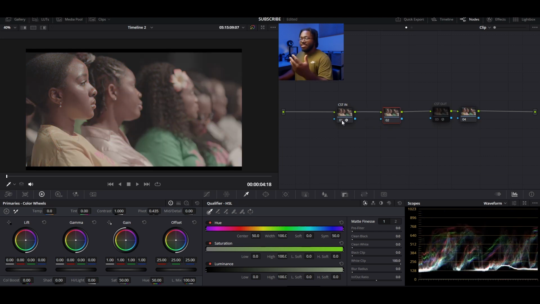Now, you're probably saying to yourself, Jasil, this didn't make that much of a difference. If I'm turning this on and off, it's not making that much of a difference between S-Log3 footage and Cineon Film Log, so why would I even use it? Now, I actually don't use it in this setting. I use it to transfer Rec 709 footage into a log format.